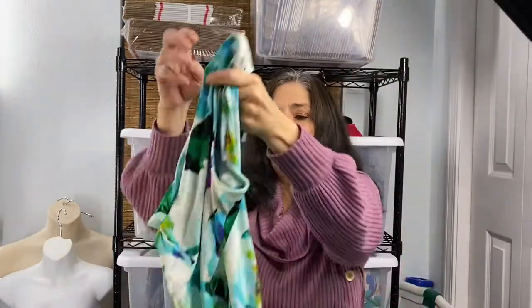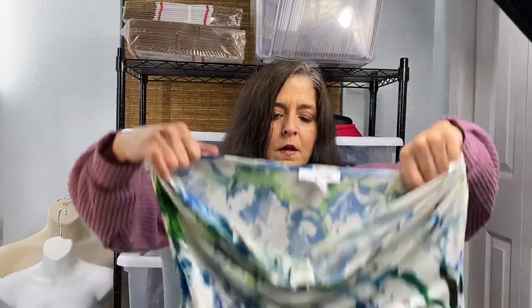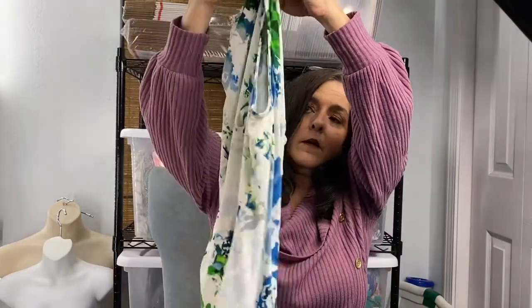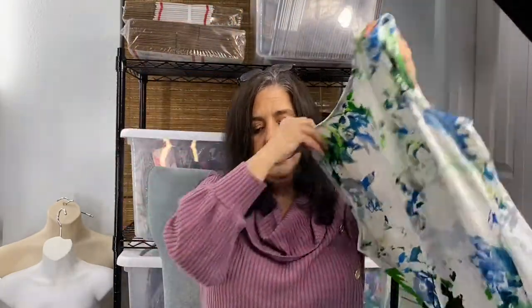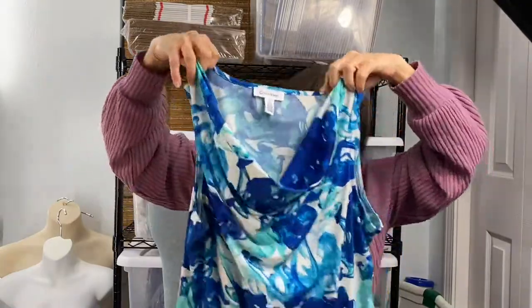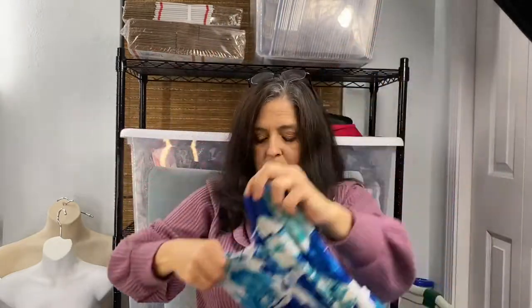And one of them, I don't know if it was this one, seems like one of these had a tiny little spot in the back. Maybe not. I thought it was these. But anyway, here's the second one. And these are all size large. Okay. And the last one. Yeah, I'm not seeing the spot on these. It must have been a different shirt. This is the last of those. Like I said, I'll just lock those up together and sell them as one.